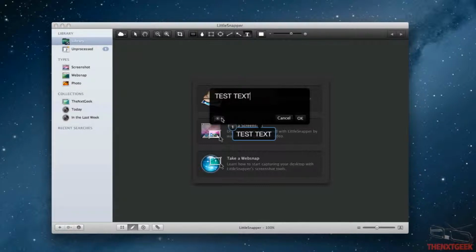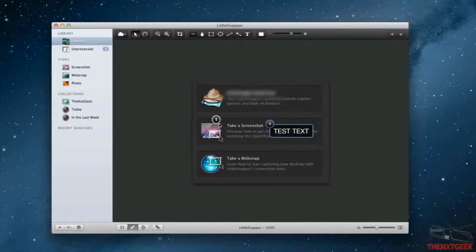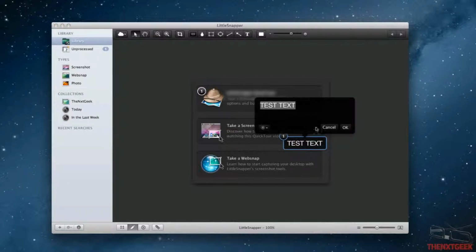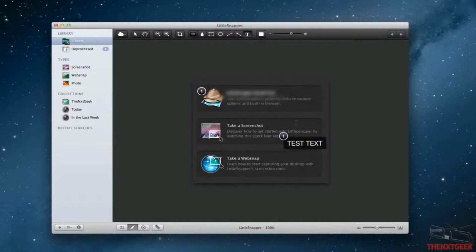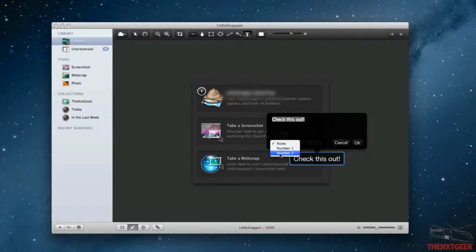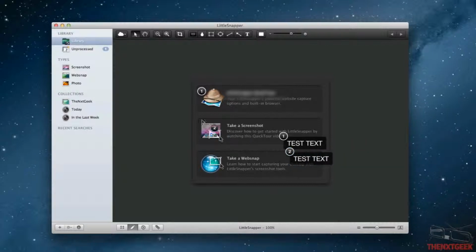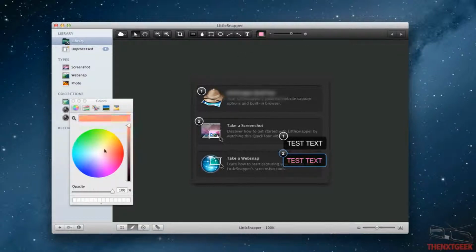I can choose number 1, which is basically for a presentation, so if I put that one there, let's say that is what I want to have. Then I can add another text, let's say number 2, and I can go test text again. I can drag this 2 to this side of the image, so I can make it a little bit more informative for those who are looking at the image, which is not bad at all. And here I can change the colour of the text or the border and so on and so forth. You can see the colour wheel, which is very nice indeed.